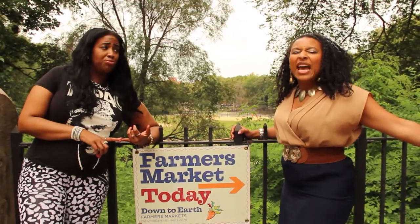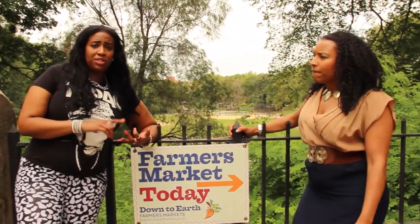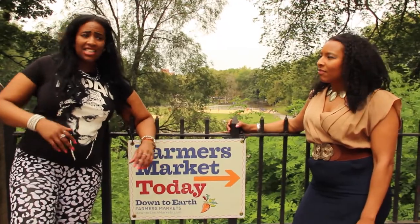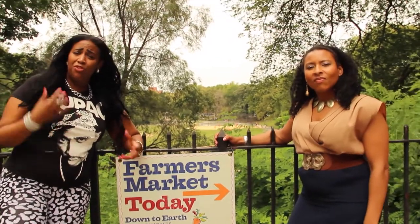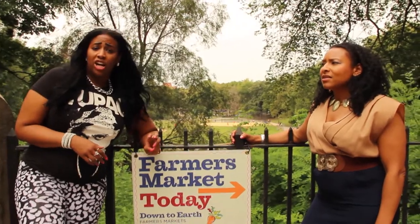These tomatoes taste like they came fresh up out of the dirt. They got tomatoes, cucumbers, beets, kale, pickles, anything fresh — and they have people out here with fresh baked goods like cookies and pies. So we're gonna go in here, get some wonderful things, talk to some good farmers and good people, and see what's going on here at the Morningside Park and Garden.